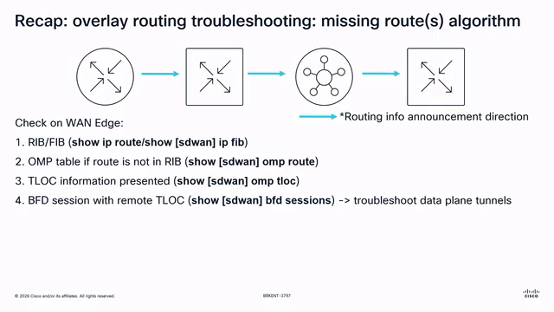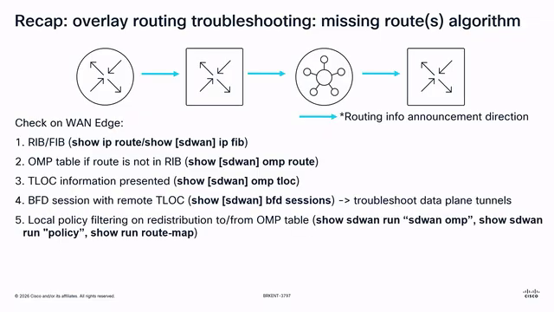The basic rule says that there must be a data plane session associated with a TLOC to install the corresponding OMP route into the routing table. If not, well, you need to proceed with your data plane troubleshooting. This is outside of the scope of our session today. Maybe there is a policy, a localized policy, right, which is basically a route map, right? Maybe you defined a route map as a part of your template and you are filtering out some information, and that's why the device is not installing it into the routing table.